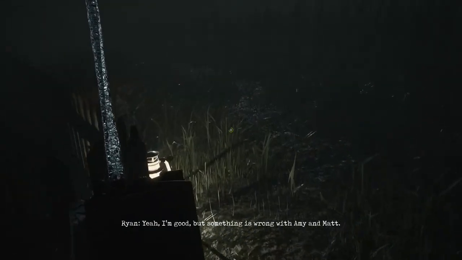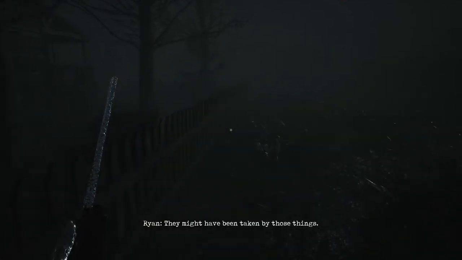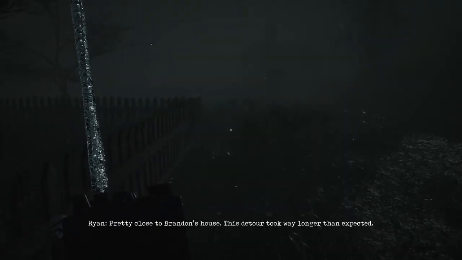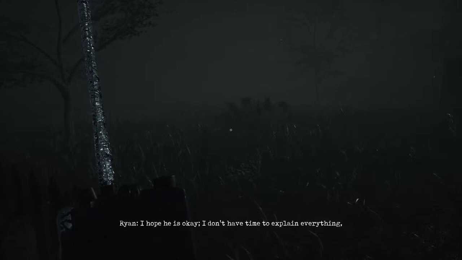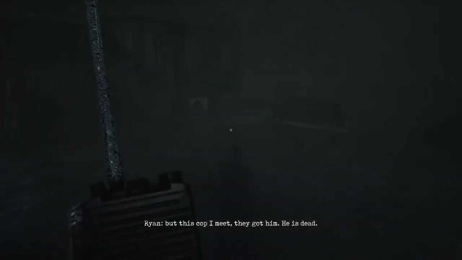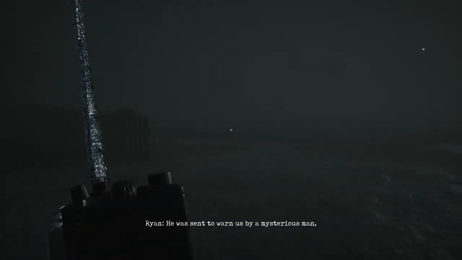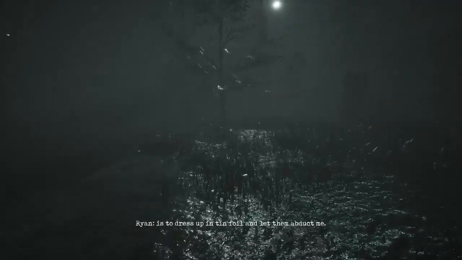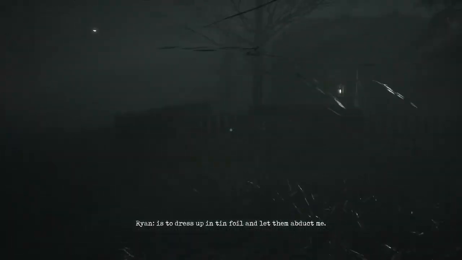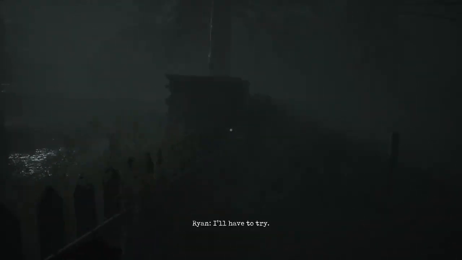Something is wrong with Amy and Matt. They started the biplane to rescue Henry, but I don't know where they are, and I can't hear the plane anymore. They might have been taken by those things. Hey, where are you? What's your plan? I'm pretty close to Brandon's house. This detour took way longer than expected. I hope he's okay. I don't have time to explain everything, but this cop I met, they got him. He's dead. Oh my god. No. That door's locked. Sent to warn us by a mysterious man, who I contacted. And he told me the only way to rescue Henry is to dress up in tinfoil and let them abduct me. I know. It sounds crazy, but if it's the only shot I have to get Henry back, I have to try.